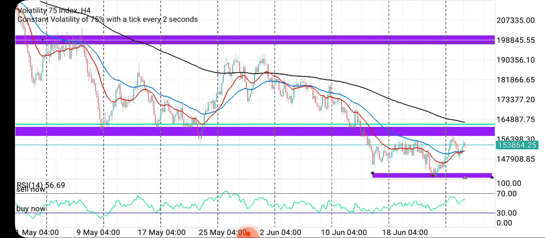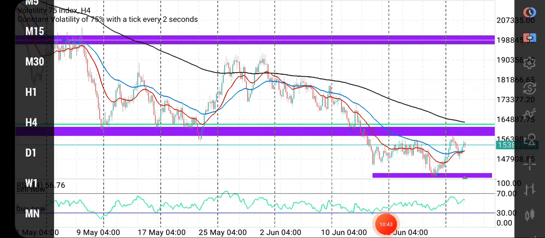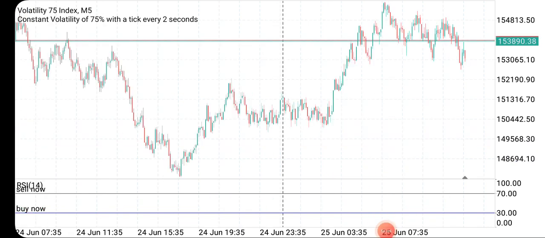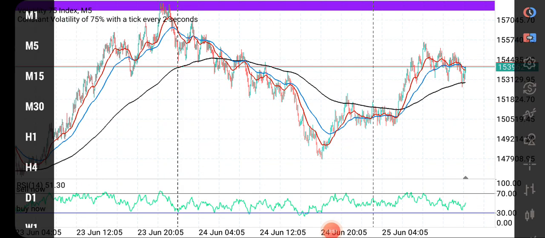I want to see if I have a higher time frame entry, a higher time frame confirmation, but I think we don't have it here. So we're waiting for this market here, but the scalper can still be selling it here when it gets here, because that is going up here. If it gets here, it creates a wick, and a wick in a lower time frame is a very big bullish movement. I mean bearish movement, sorry. It's a very big bearish movement.